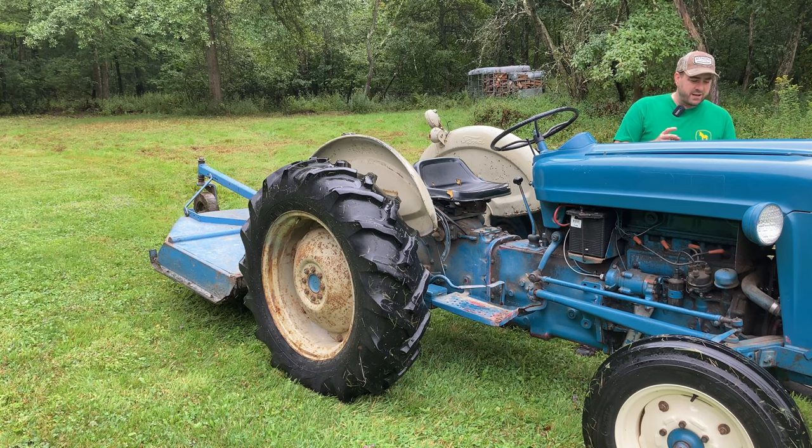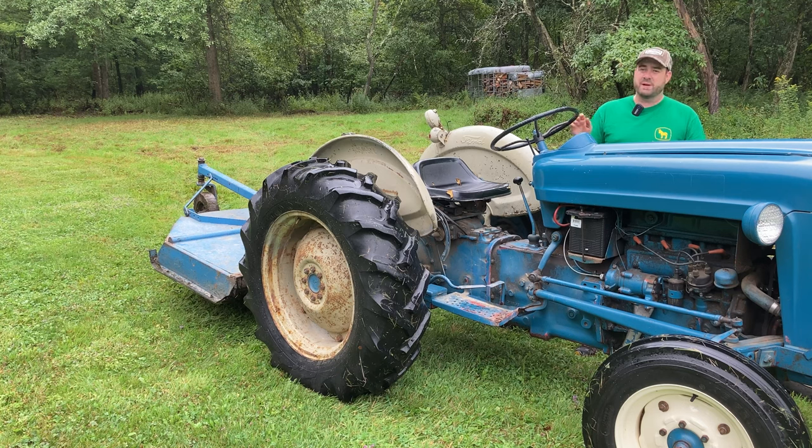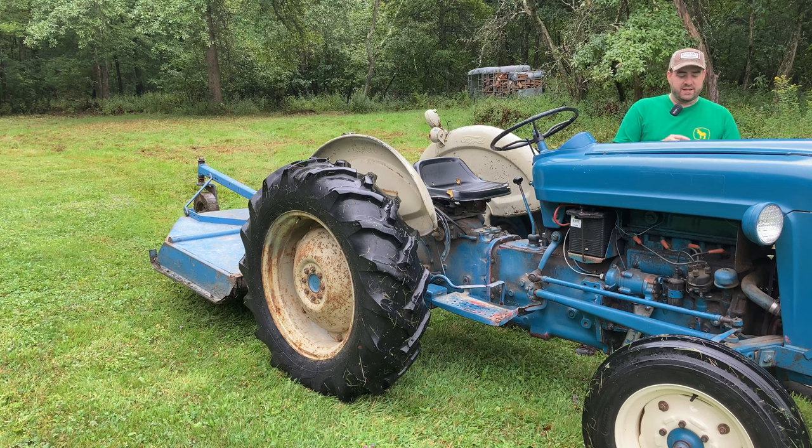So it seems like the governor is working okay in that aspect, but definitely under a load, something is causing this surging. Like I said, those adjustments made a little bit of an improvement. So I am happy with that. I'm also gonna put some fresh gas in here. This has been sitting for a while. Maybe it just needs some fresh gas in it. Maybe that'll help out. I'm hoping it doesn't need a carburetor rebuild or something done with the governor that would be beyond my expertise.